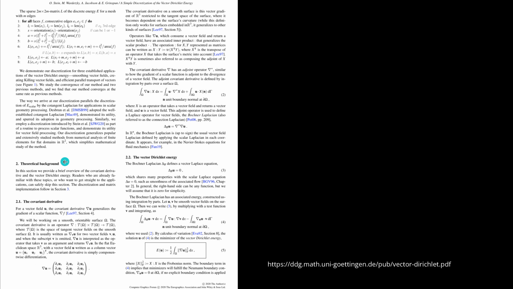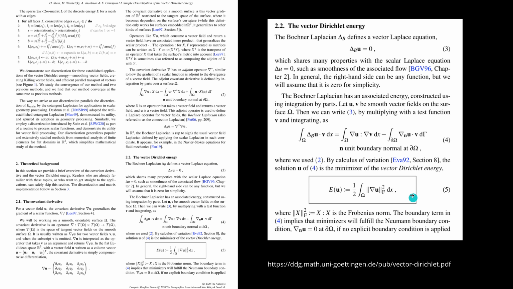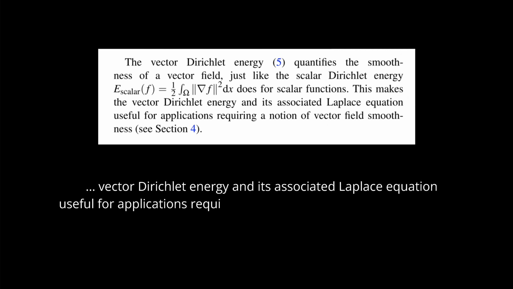They explain in chapter 2 the theoretical background. So if you're really into mathematics and you say, hey, I really want to understand this on a deep level, I would highly recommend especially 2.2, where they show you how easy it is to derive the mathematical equation of the vector Dirichlet energy function. This is what we are going to work with. This is what we are going to calculate with. And yes, it has a beautiful, rich history in mathematics and theoretical physics, and now we apply it in AI.